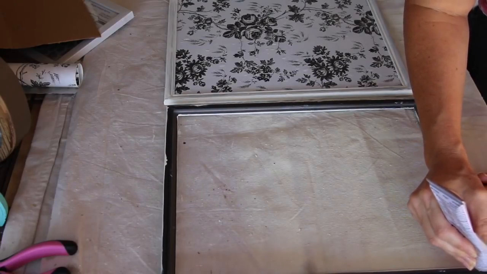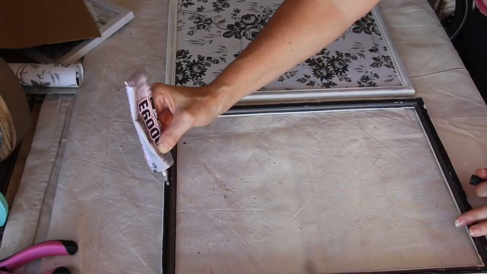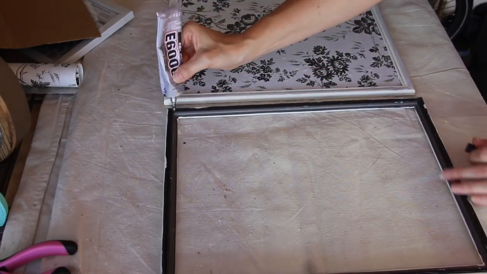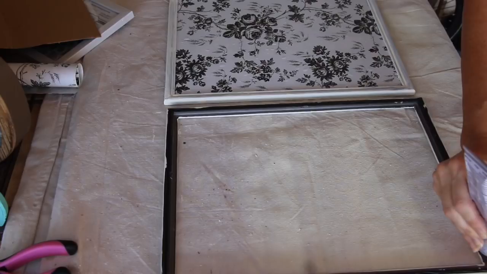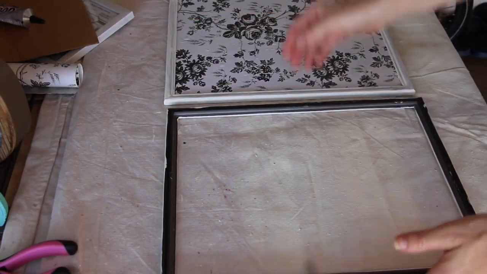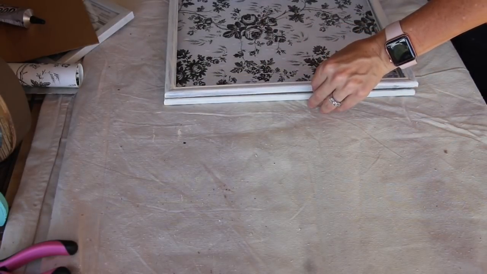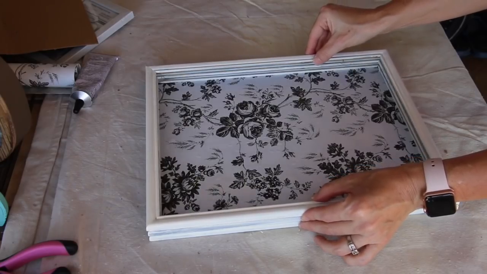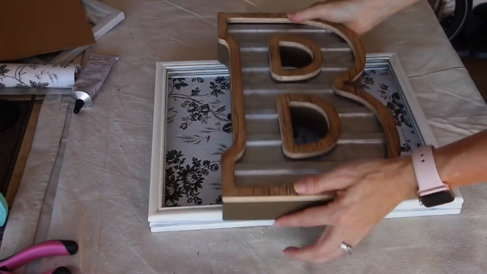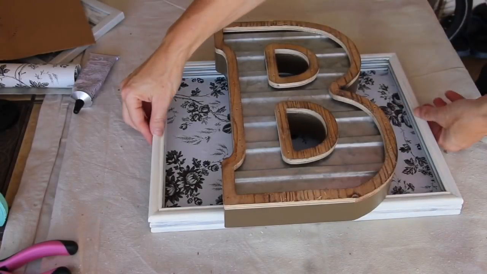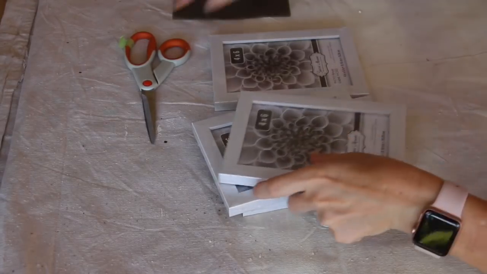Now that the glass is secure, it's time to add the other two frames on top to make it into a tray. I'm adding the glue onto the bottom of one of the frames, and I'm being really careful again because I'm using a black glue. I'm being extra careful because I don't want any of it seeping out, especially since my paint is white. But luckily this glue is really strong and I'm just doing a thin line all the way around. I then add the frame on top of the other one that has the glass in it, and then I repeat it with the last frame. Same process. I'm just going to add some weight on top of it and let it set and dry. Remember it takes 24 hours for this glue to dry, so I just want to leave it alone. I'm not done with the tray yet, but I'm going to let it sit here and I'm going to show you project number two, again using frames from the Dollar Tree.